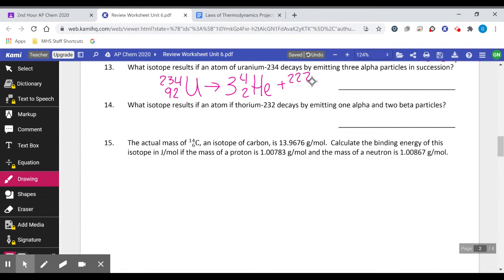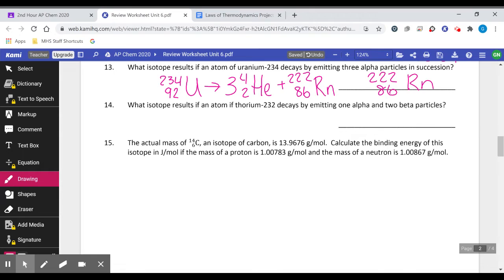Okay, and then for the right side here, looking at that alpha particle, we have 3 times 2 for our atomic number, and we have a 92 over here. And so what must be my atomic number of my daughter nuclide? 86. And so what kind of element is that? That's a radium. We can go ahead and write that on the line, because I believe that's what they wanted us to do, is write the daughter nuclide that results.